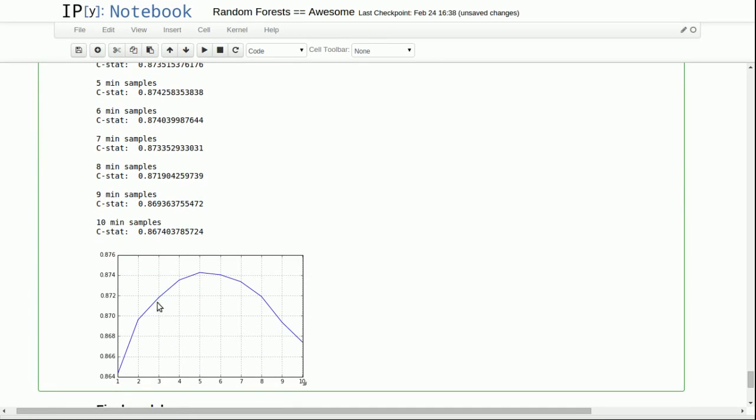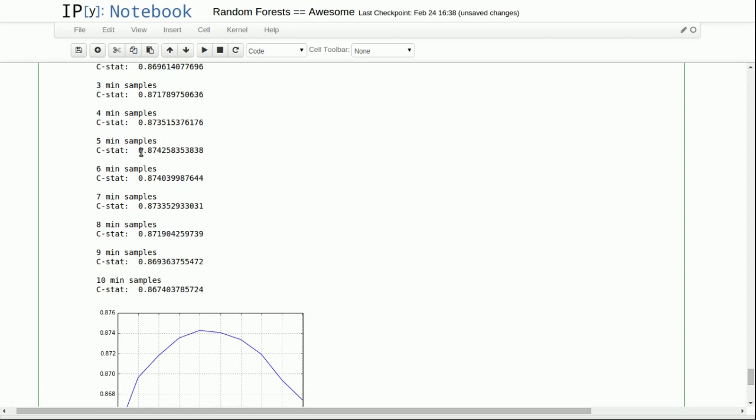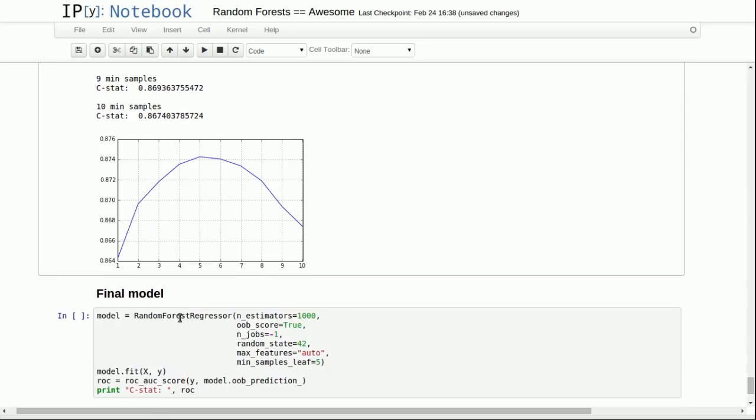We get this beautiful curve that shows that right at about 5, so if you continue to split your data until you have 5 samples in each end node, you tend to maximize your C-stat. Right here at 5, we can see you have a C-stat of 0.87. So we got extra lift out of it.